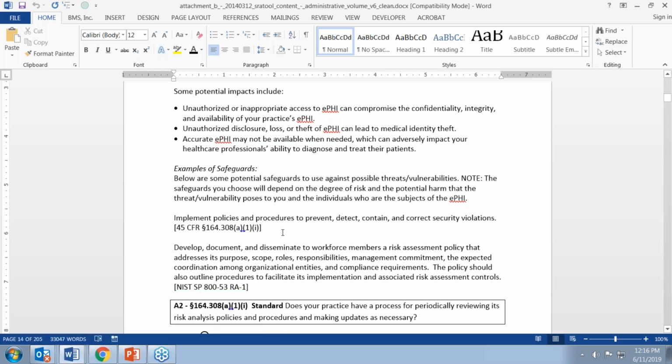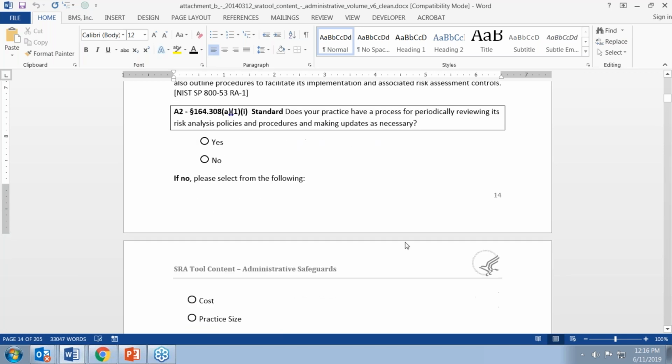The administrative rule, as we saw above, has a lot of questions, and they're all similar. The second question is, does your practice have a process for periodically reviewing its risk analysis policies and procedures? Well, we should have a process to voluntarily and regularly review. However, as counsel to most of you, I would suggest that we do not stipulate that it's going to be done biannually or even annually, because things come up and we forget.